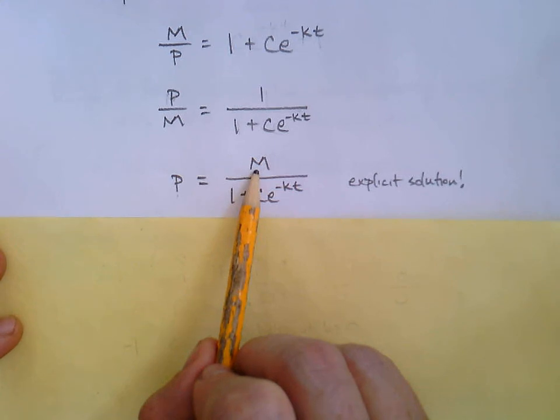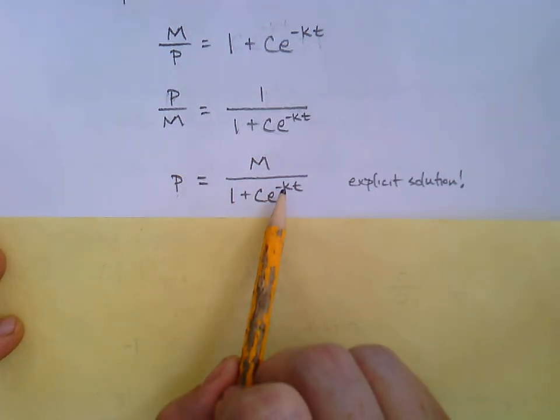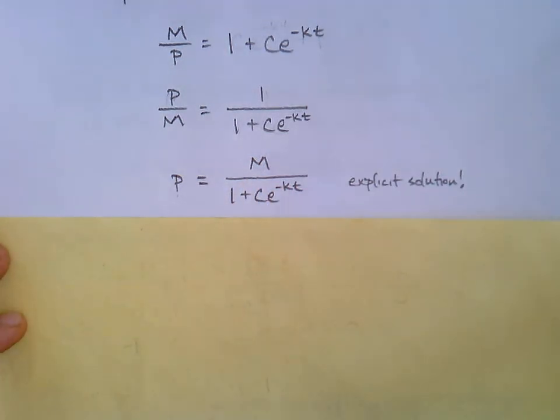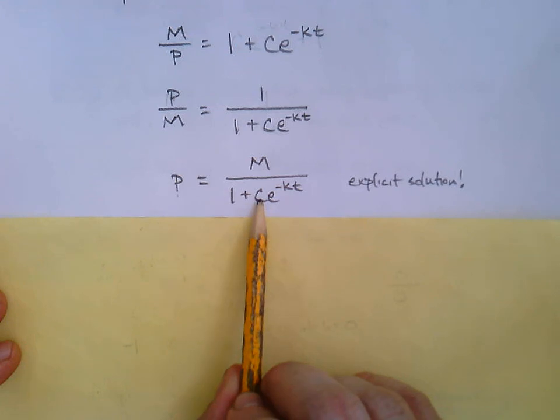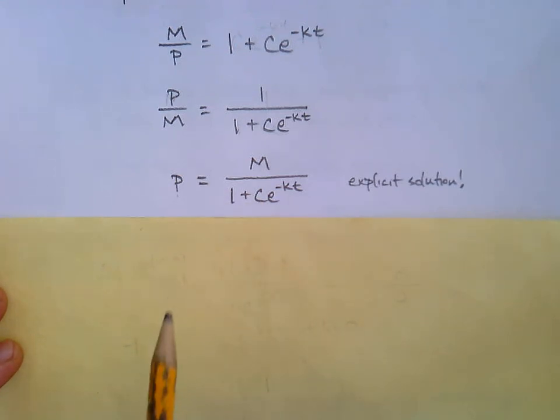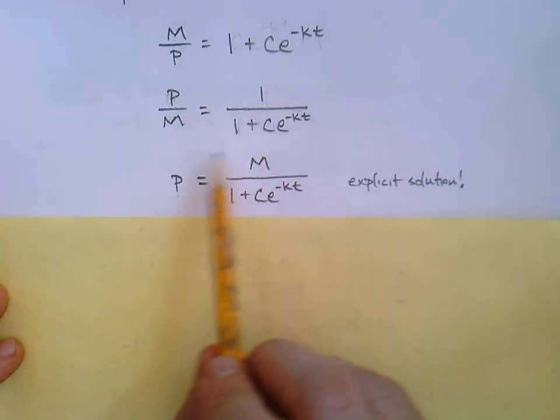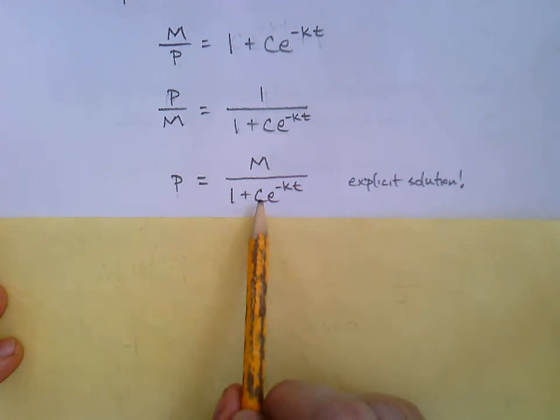We know m is the carrying capacity. That would be told to us in a problem. The same with k. K would have to be told to us in a problem, or at least we'd have enough information to figure it out. The c is another story. Turns out we can treat this like an initial value problem. We can find the value of c.